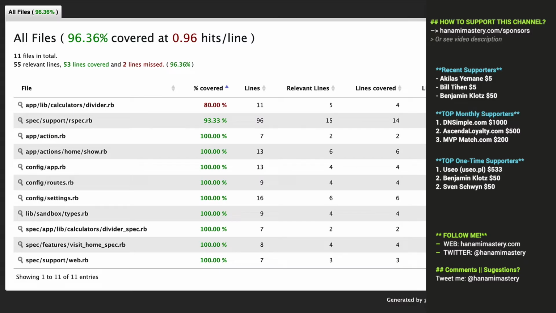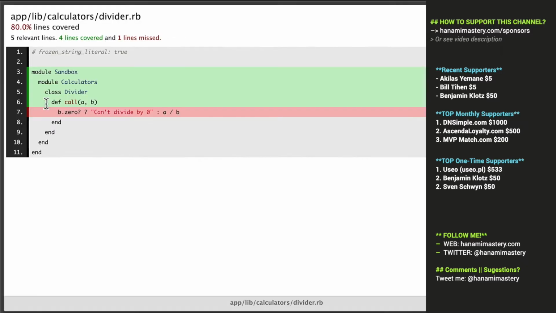I can clearly see that my divider is not fully covered by tests, but surprisingly, 80% seem to be covered. After clicking on it though, I get a detailed view on which lines of the class were called during my test run and which weren't. It clearly says that the only line that matters is missed, and the rest is called by the autoloading engine during the app boot time. This shows why having less than 80% line coverage in your application means nothing and makes it extremely bug prone. You may have most of your lines called by the application loading engine and still have nothing tested. Let me fix it then.